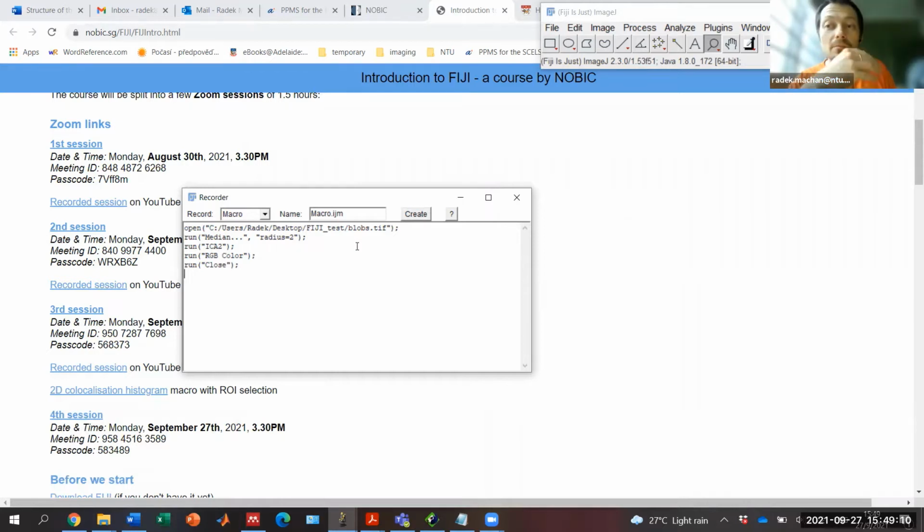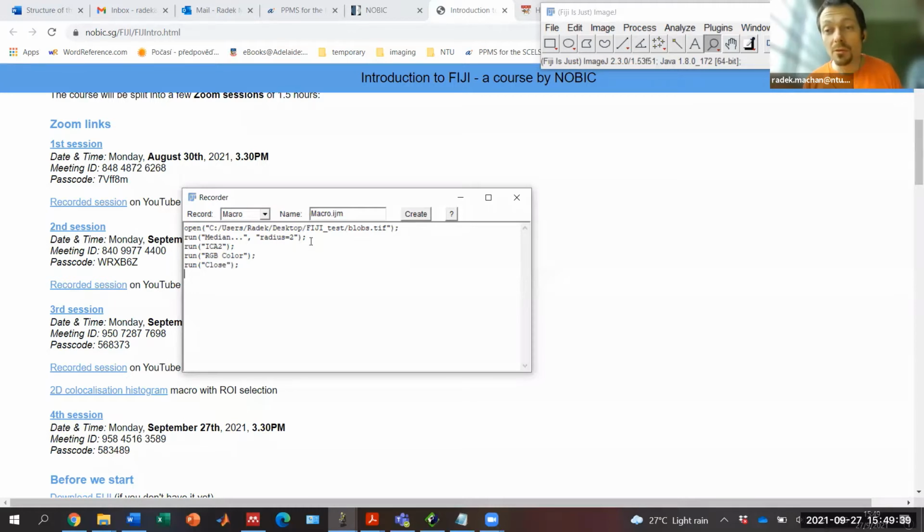Now there are of course limitations of what can be done in this way by simply recording the processing steps. So sometimes we need to do some adjustments to the code in order to get more possibilities. So let's now go to a little bit more advanced thing.